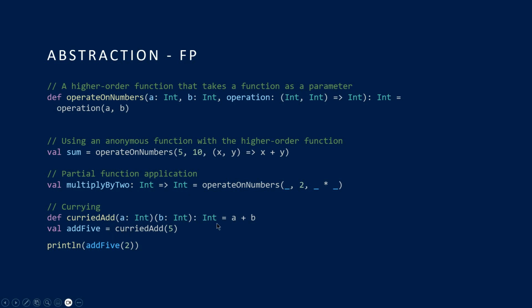So in this example we have a plus b underneath this, but we're currying it here. So we've created this add 5 from our original function.